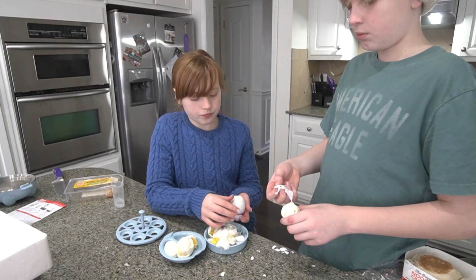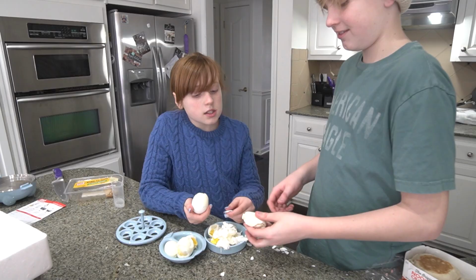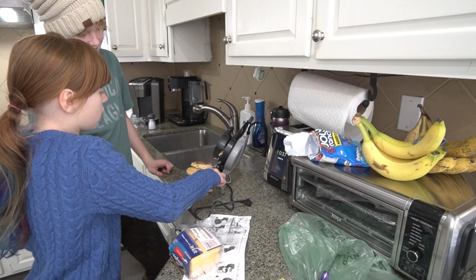Because of the hole that we made in them, they're like a little... What did the hole even do? It let air out so it would actually cook. Stop! Some people actually want to eat these! No, they didn't see this! Okay, well, we did it. We forgot to show you guys since I thought we were watching.